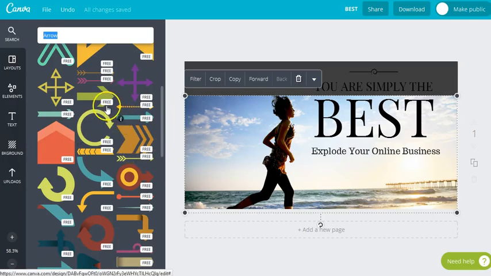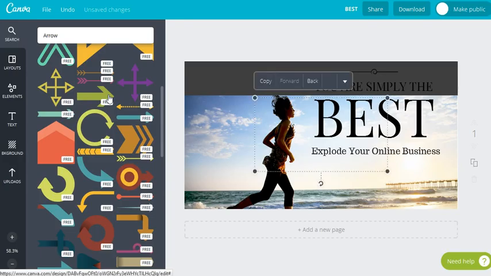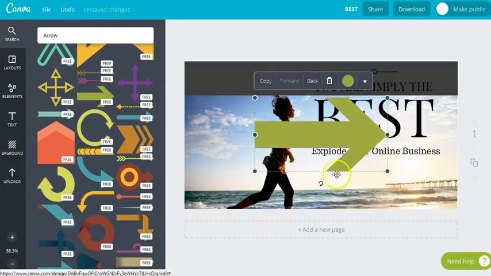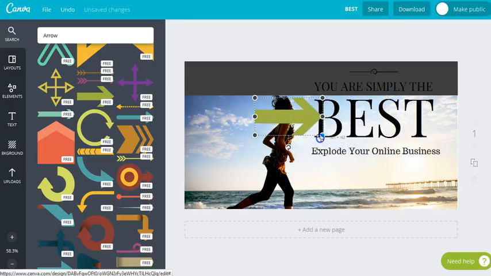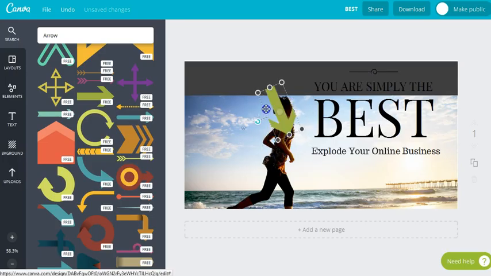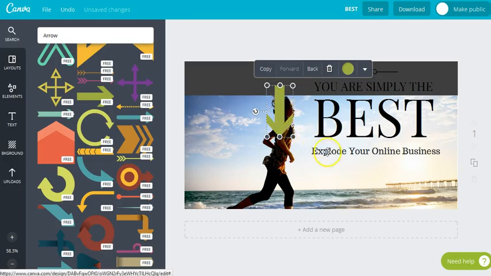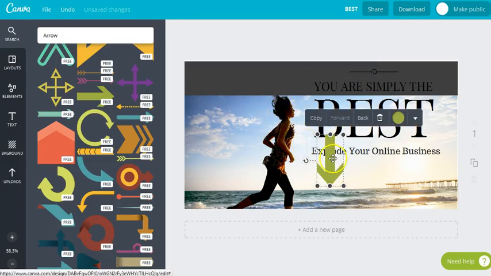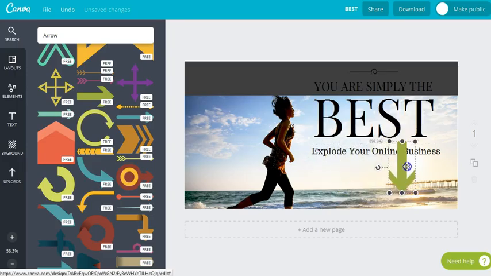And let's keep it simple. I am actually just going to go with this one here. Get this arrow on. Oh, it's massive. It is massive. So we're going to shrink it down. Right down. And usually on Facebook ads, the learn more or the shop now or the join now tab is just over here.